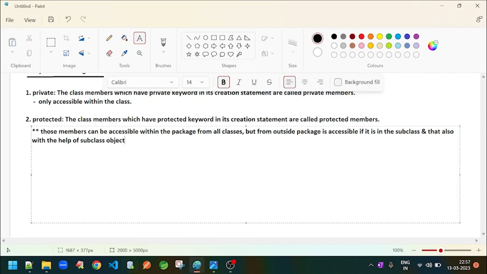This is a little bit confusing, so I'm explaining. Those members can be accessed within the package, no issue there.